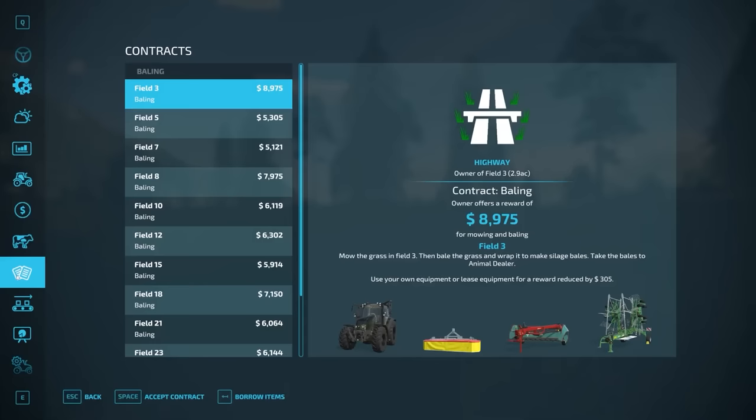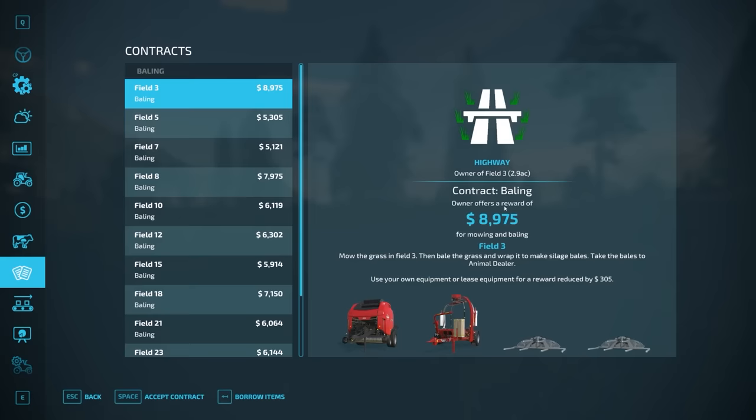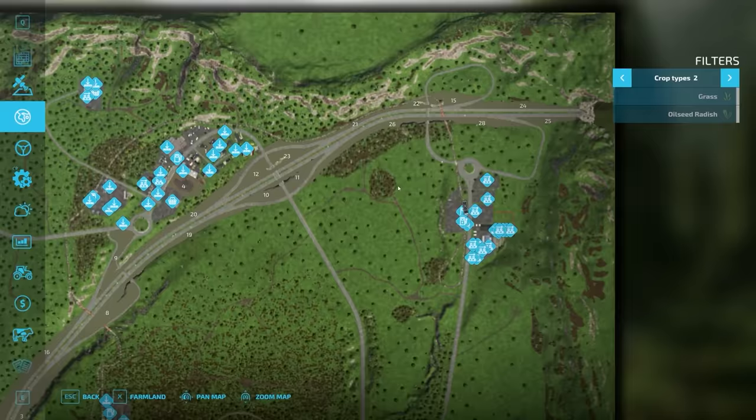Welcome back to Farming Simulator. We're starting off with just checking some contracts. There are contracts on this map, and I wanted to take advantage of them. They're all baling, though, so we won't do too many of them. So we got to find the right field, you know, the right amount of money that we can bring in a nice profit. I've been kind of avoiding this, but I don't think there's any way around it.